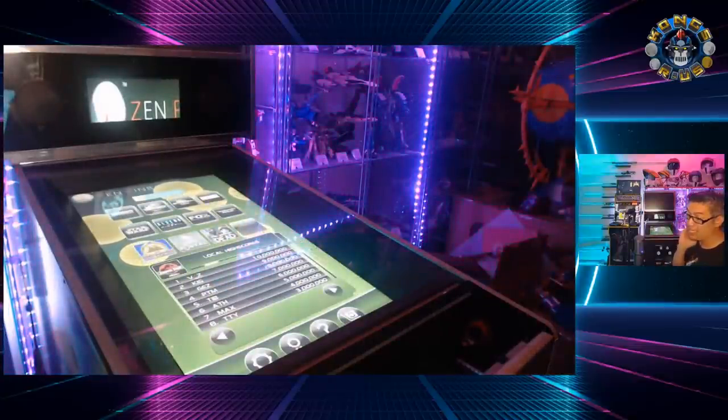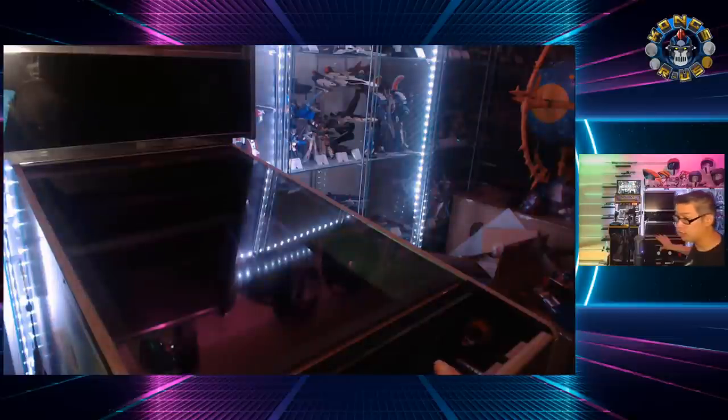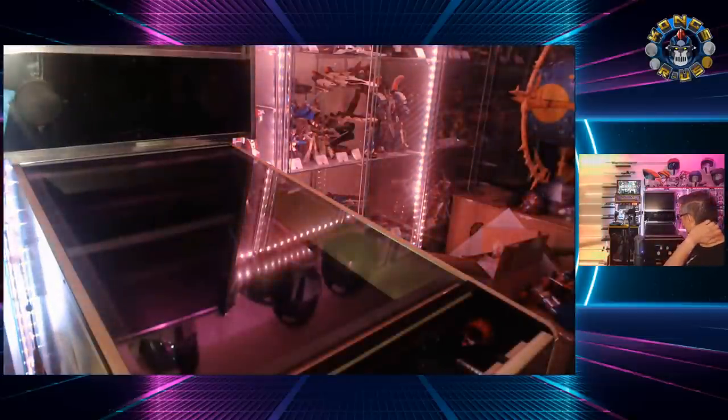And again, if you want to switch to a different app, so now let's get to Pinball Arcade, you have to shut it off. And then we're going to turn it on one more time.